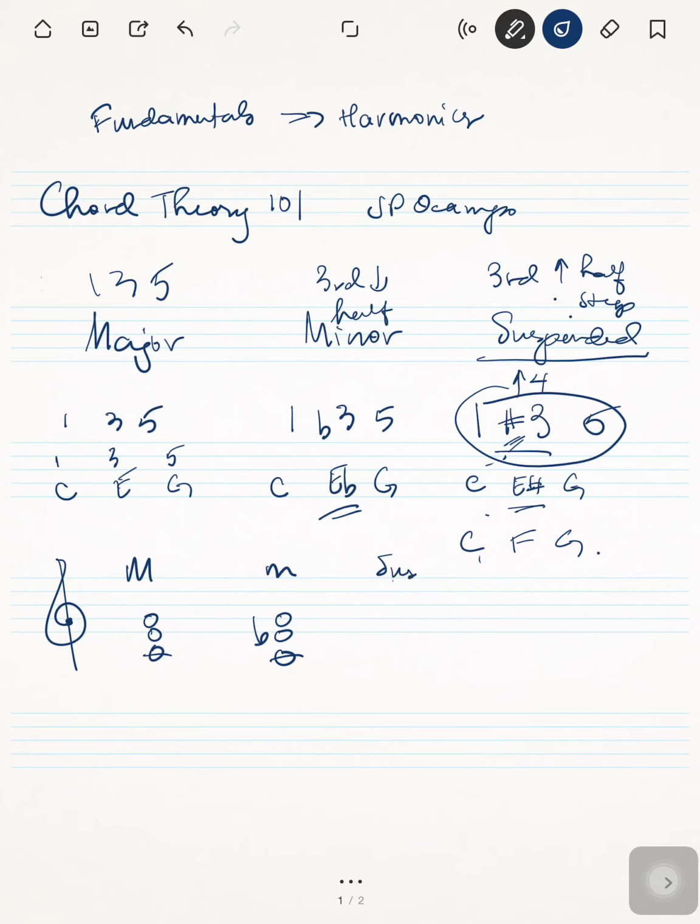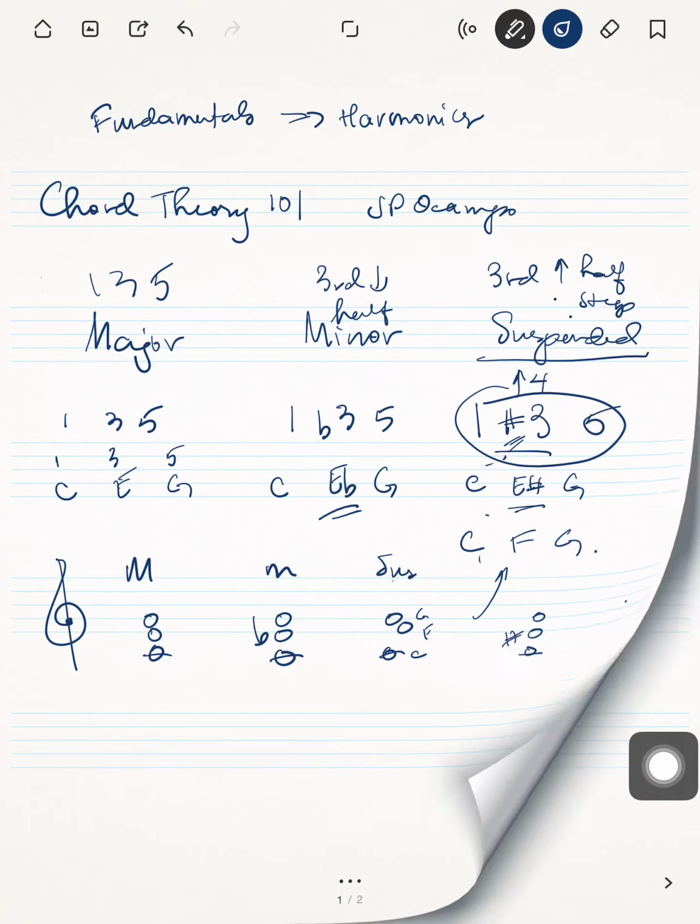To make it a suspended chord, we're gonna take this one, so it's now gonna be a C, an F, and a G. But specifically, if we're gonna talk about this method of looking at it, the suspension, we're basically getting C, E, and G, and we're sharpening it in order to click it.